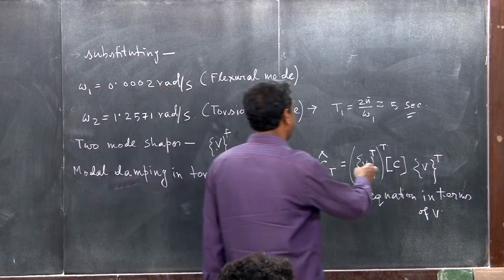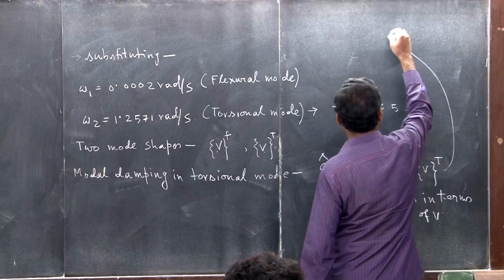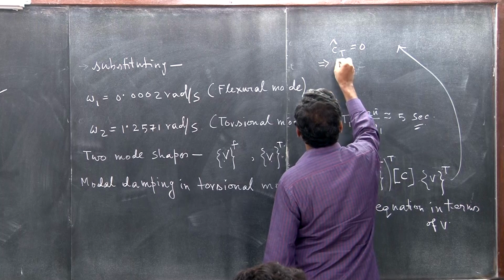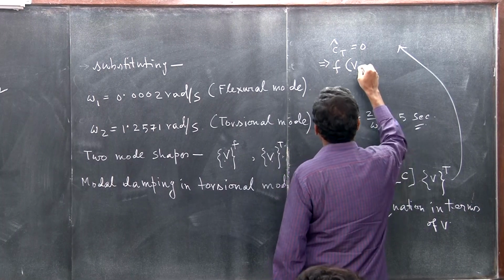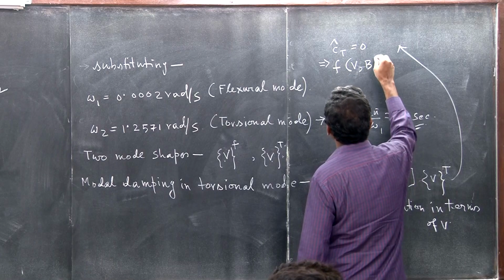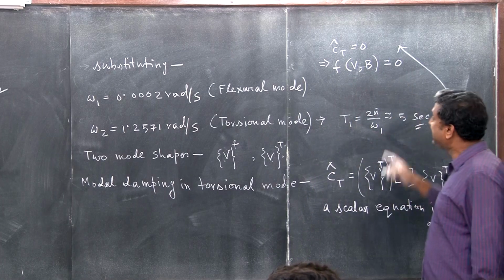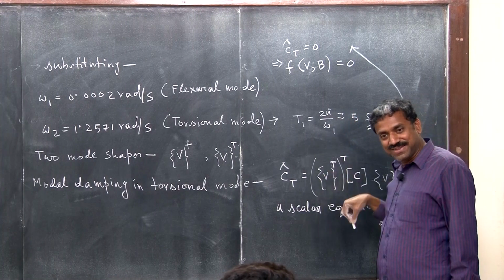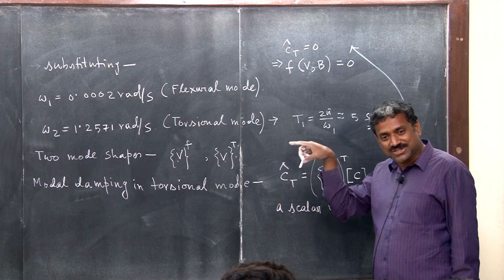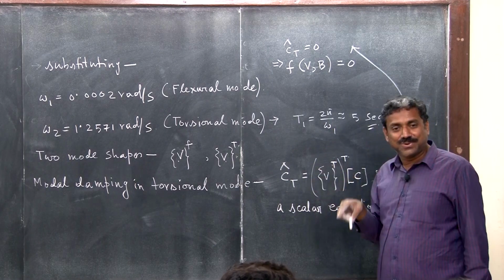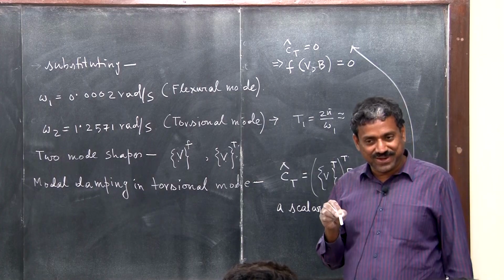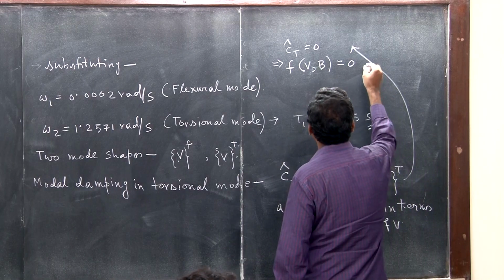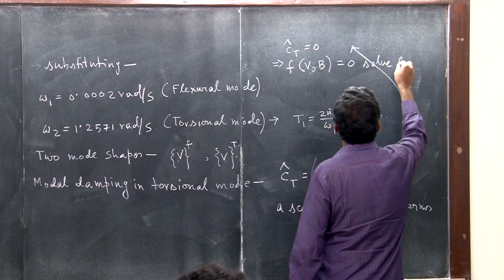So then you solve it. When you set this equation for C cap T to 0, of course, it is a function of wind velocity, and then there will be B and other things. Now here you can see that modal damping can go from positive to negative. When it is going from positive to negative, crossing 0, can we say that is our critical velocity that will trigger flutter? We can do that, right? So you can solve it when it is 0, solve for V_CR.